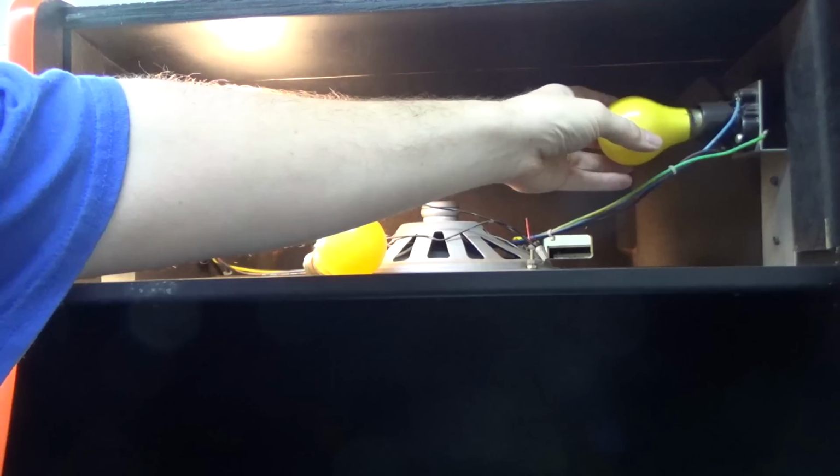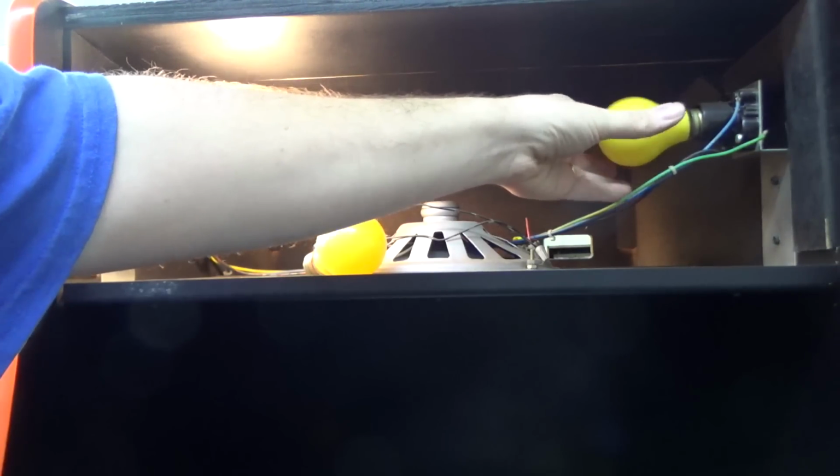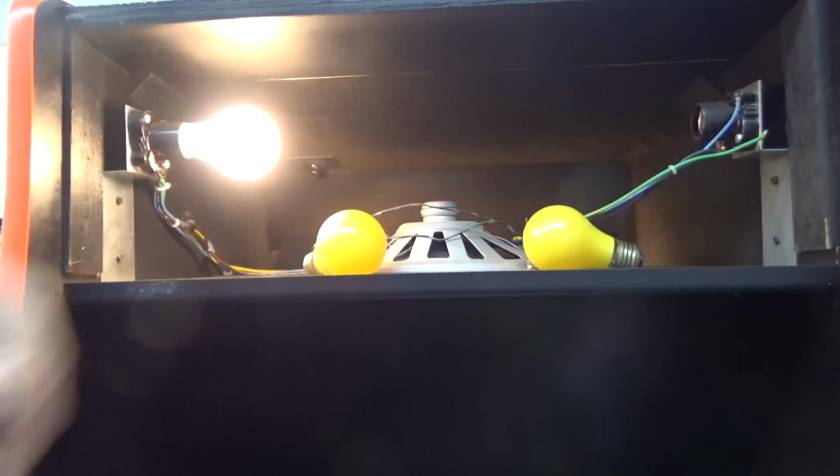Why didn't you guys do this earlier? Because we didn't put the T-molding on yet. That's why. I done told you.